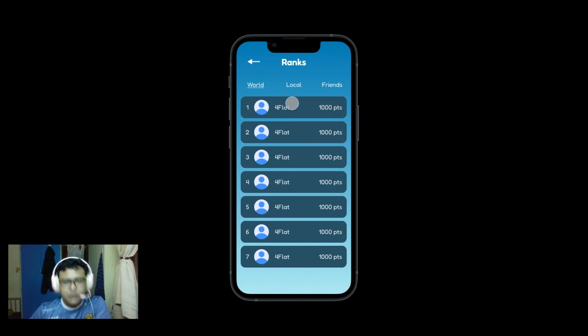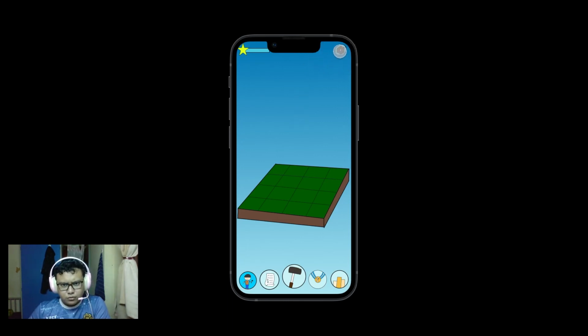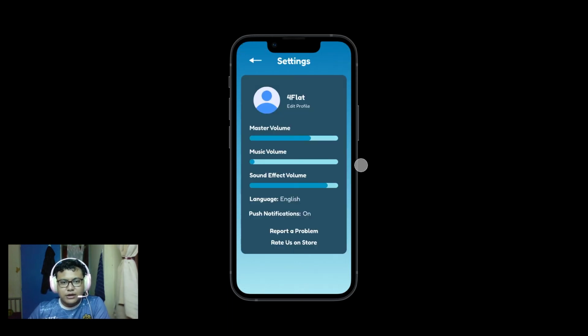So we're going back, and lastly, I'm going to show you the setting page. We click the button on the top right here, and then we go to the setting page. This is the setting page for our prototype.